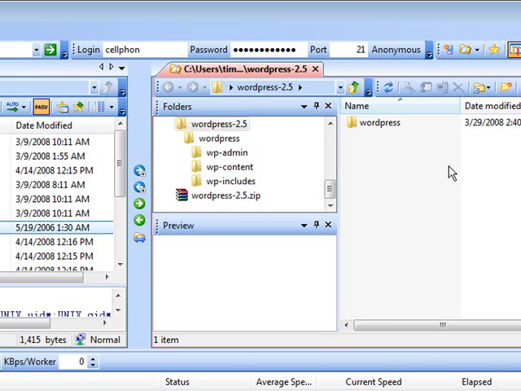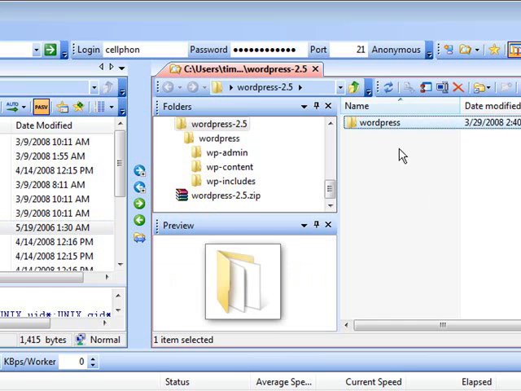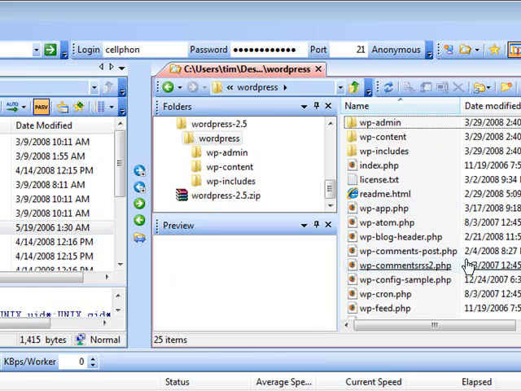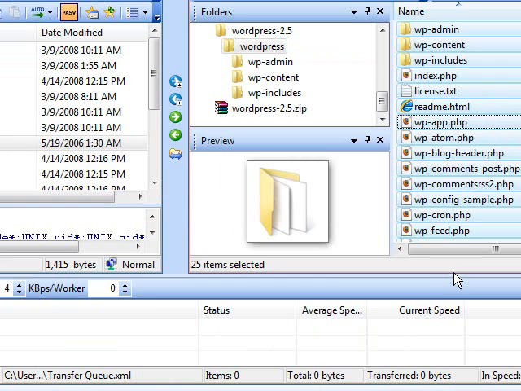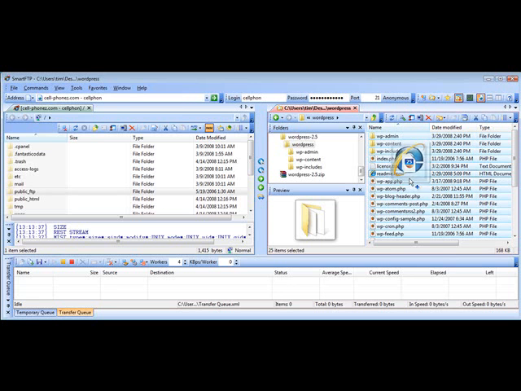Now to upload our files, all we have to do is find the files we want to upload. So we'll go inside WordPress, and then we want to upload everything in here. So what we can do is do a select all here just by holding down the control key and then clicking A, and then hold your control key down and then put your mouse on top here, push the left mouse button and then drag it down into this bottom part here where the queue is and let go.